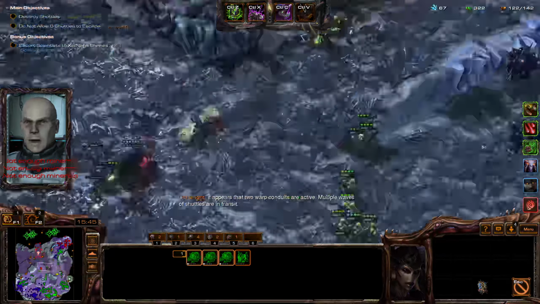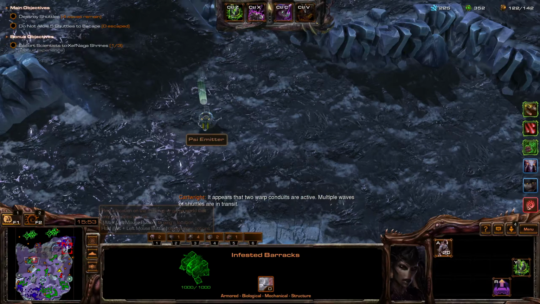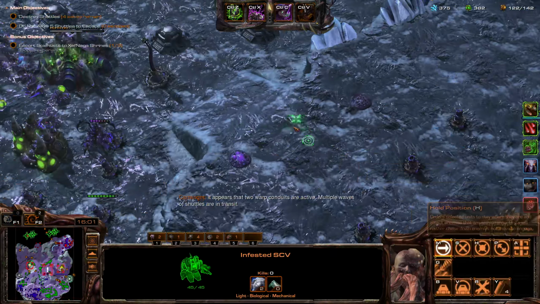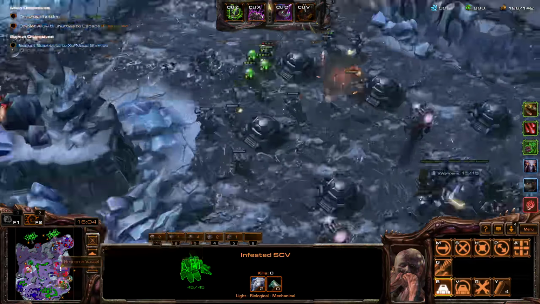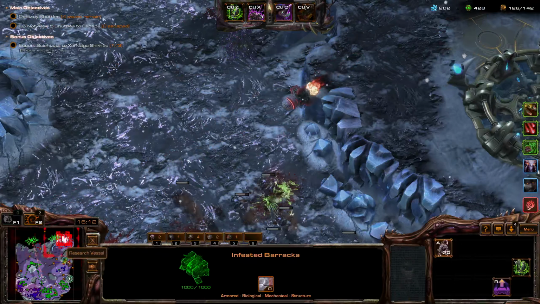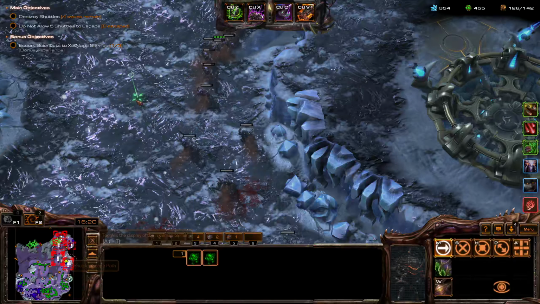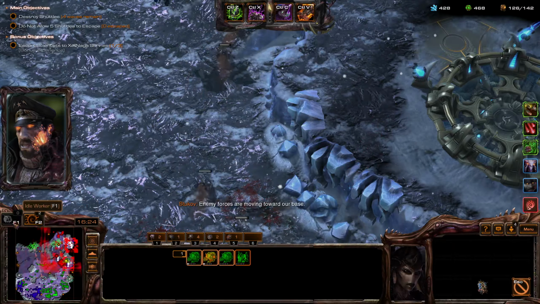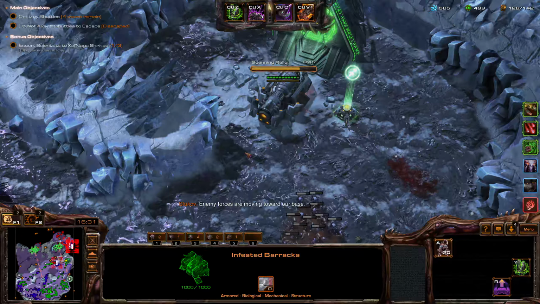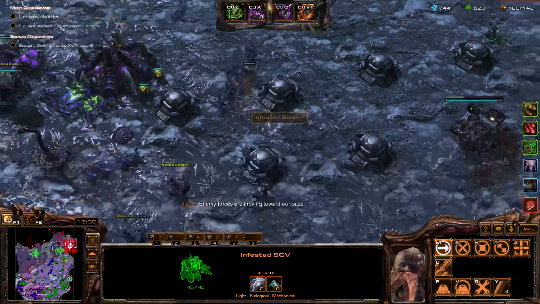It appears that 2 warp conduits are active. Multiple waves of shuttles are in transit. Our allies are in Well, let's combat. actually Our just forces do are that under and focus attack. down Our on the nukes. allies are in combat. The hive cluster is under attack. Our allies are in The combat. Alexander is ready for use. Our allies are in combat. Enemy forces are moving toward our base. Are under attack. Our allies And are in since combat.